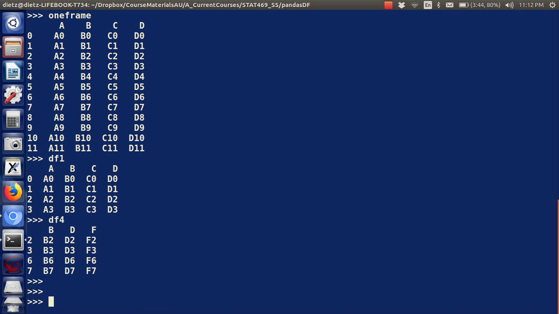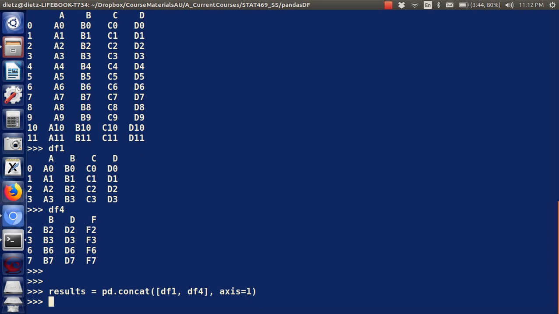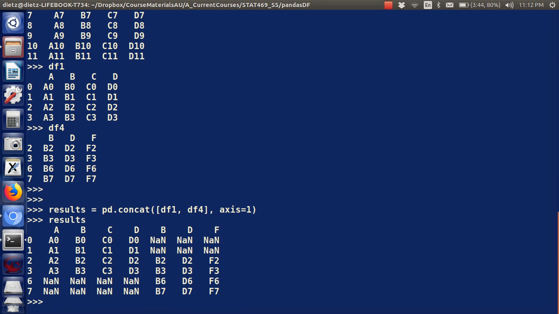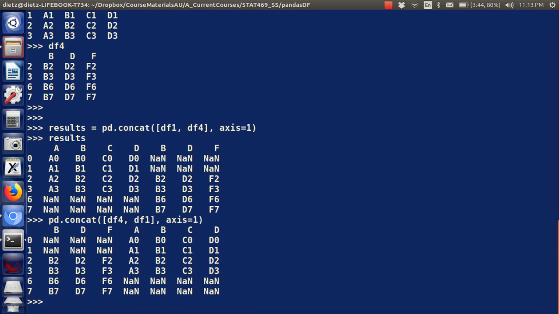So we have a concept called an inner join and an outer join, but first let's just do the easiest thing, which is, if you were reading the tutorial I pointed you to, which is where I got most of these from, then they would tell you to paste it this way. Let's see what happens. So we have rows 0, 1, 2, 3, and then 6 and 7, and it does what you would think it would do. What would happen if we flipped that? Instead of pasting DF1, DF4, we just flip that around, see how that makes a difference. So you still get the same information, but the columns are now in different order.